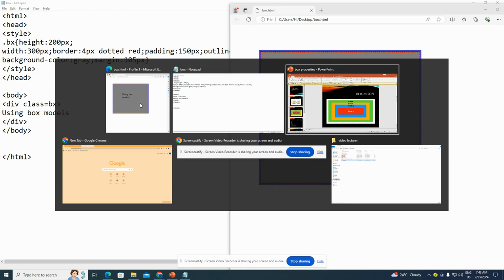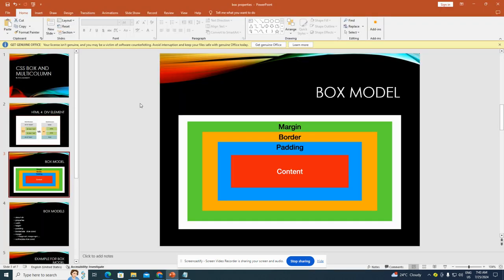So this is your margin. Margin is the space between the web page borders and the content area, and border is the border line. Two border styles we will use, inset and outset, that is for outline border. And padding is the space between content and the border line. From the content, how much space is given, that will be considered as the padding area.